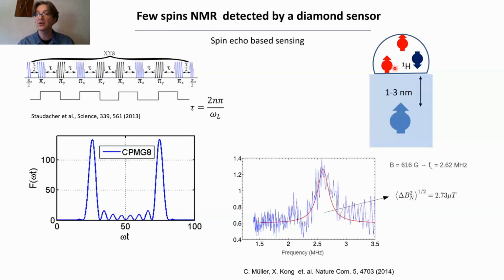And that's an interesting tool. Another interesting aspect here is that sensitivity does not really depend on the external B0 field, so you can also work in the low field regime. In this case, we were using stochastic polarization, an overshoot of spin up or spin down, and that's always happening. And this overshoot is about square root of n, where n is the number of spins.